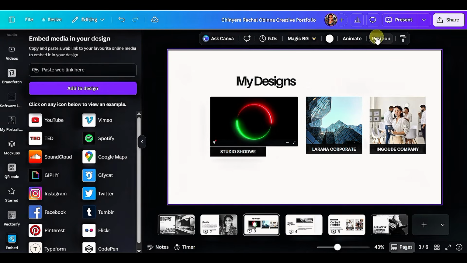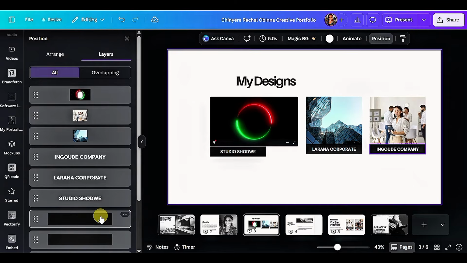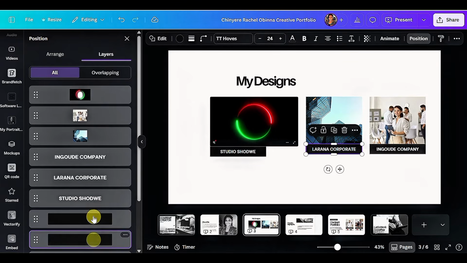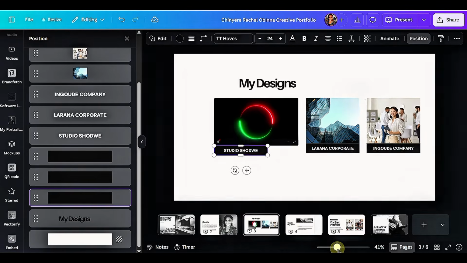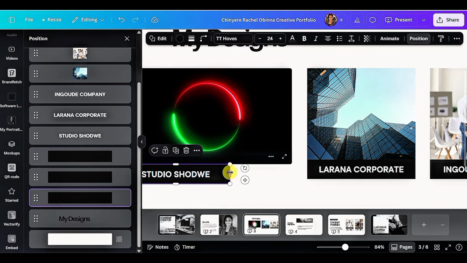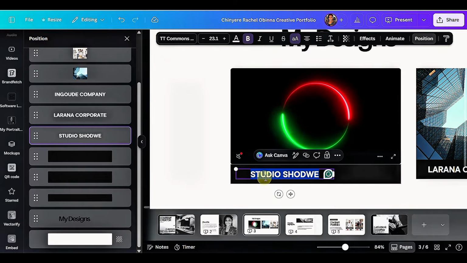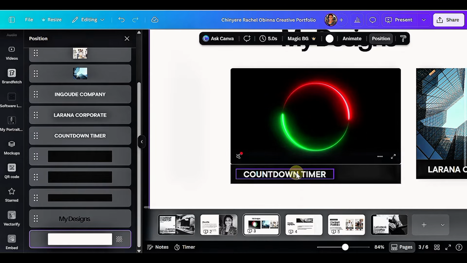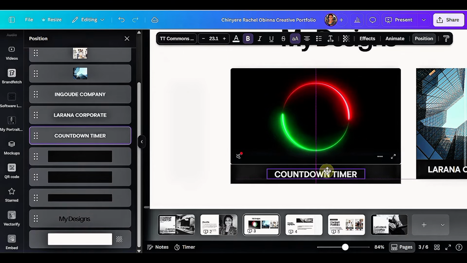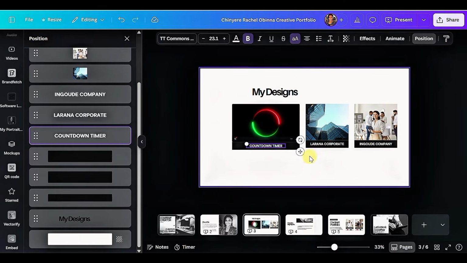Click on the page, go to position and come down to what I'm looking to select. Let me increase the size of my page so I see what I'm looking at. I'm going to spread the shape to fill out like so. And I'm going to see what this template's name is, which is countdown timer. Going to click out, and I'm going to select and position it to the center of this design. Let me reduce my page size back down.